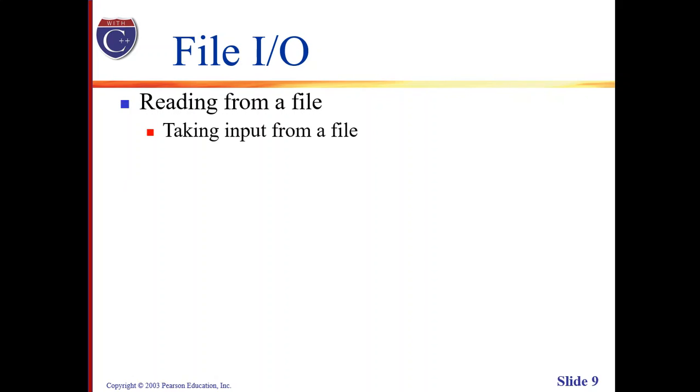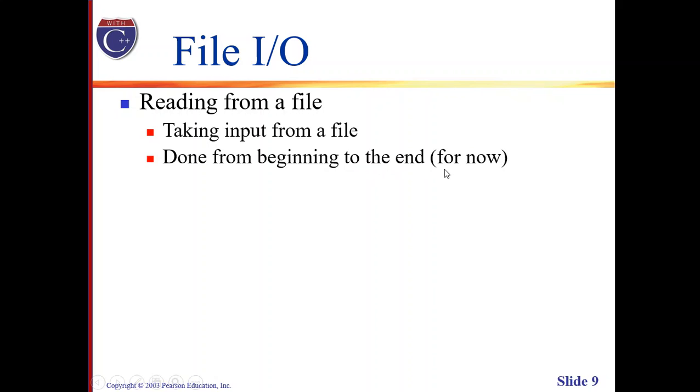So talking about file I/O, it involves reading from a file, in which we take a file as an input to our program. And how does our program read the file? It is done from the beginning to the end. For now, we will be dealing with this method.